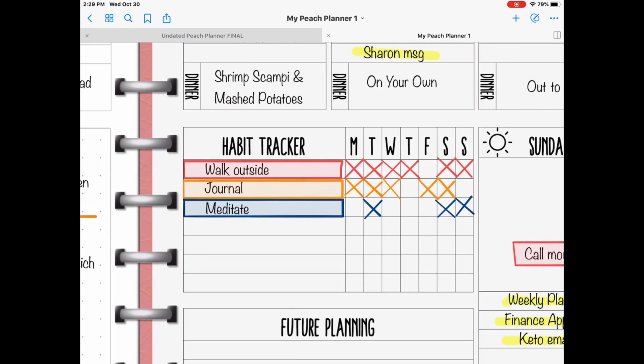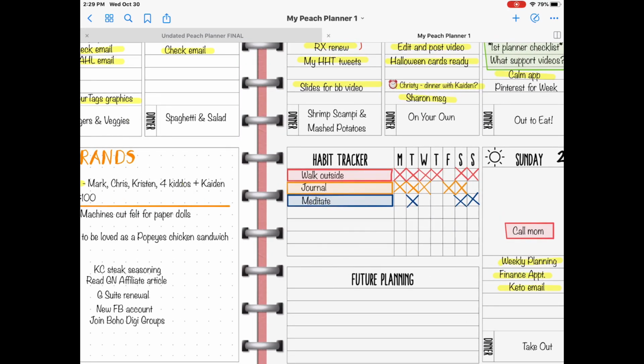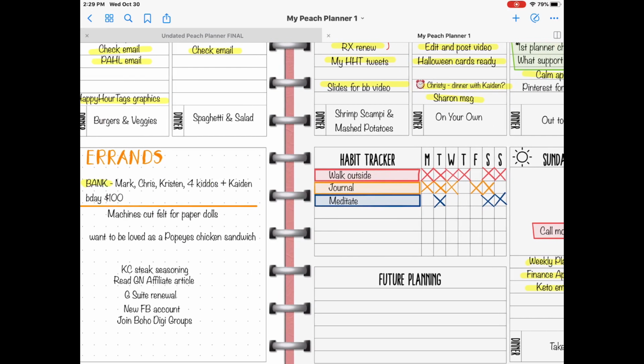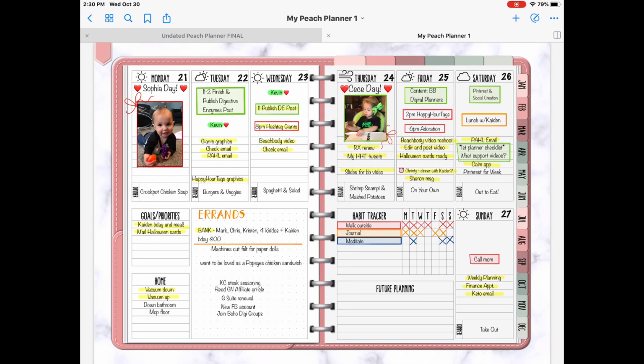So here's another week in the planner. As you can see, I did the habit tracker a little bit different. So what you're gonna see in my planner is I will use the shape tool, and I will use color as my main decoration, I guess, in the planner. And then I just basically outlined the walking outside, the journaling, the meditating with colors, and then I checked off the boxes when I was done.